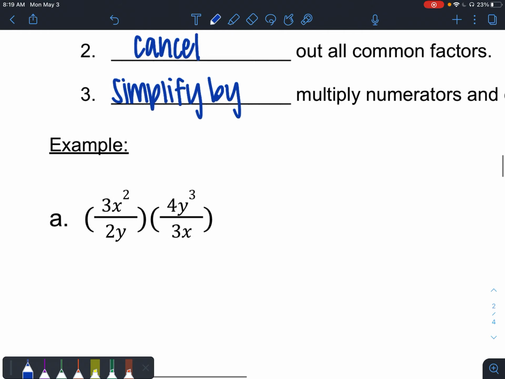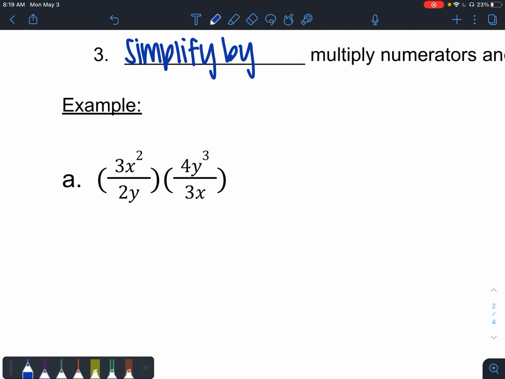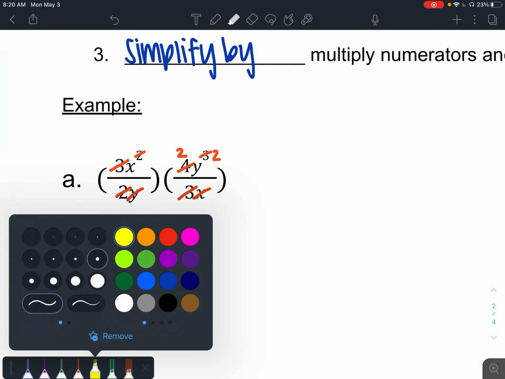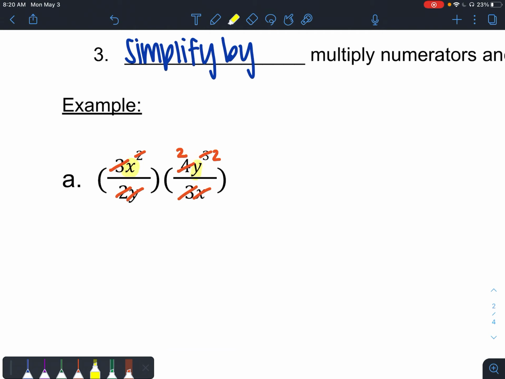Okay, so first example here, I want to simplify before I multiply. So here I've got a 3 in the numerator and a 3 in the denominator to cancel out. This x and this x can cancel. This y and this y, so this becomes a 2. And then this becomes a 2, and this goes away. So it's a lot of simplifying there. So I'm going to highlight what we kept. We kept an x, we kept a y squared, we kept a 2, and that's it.